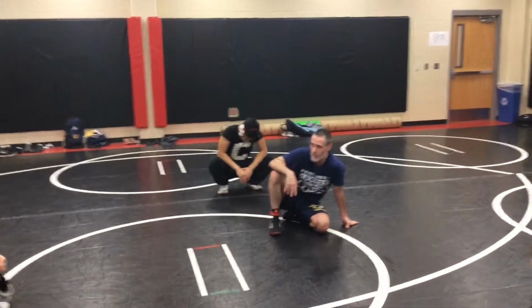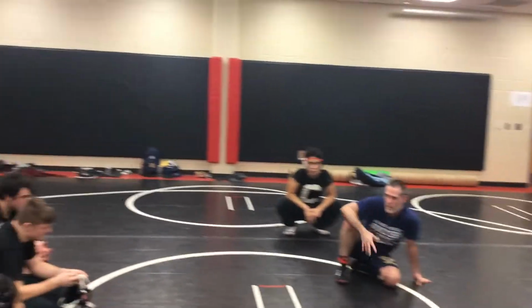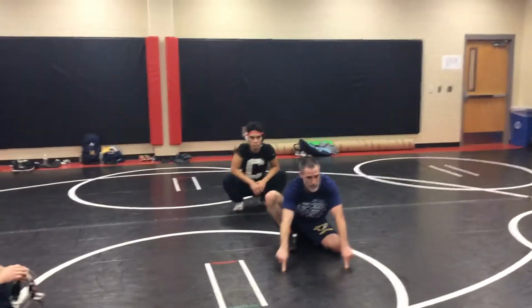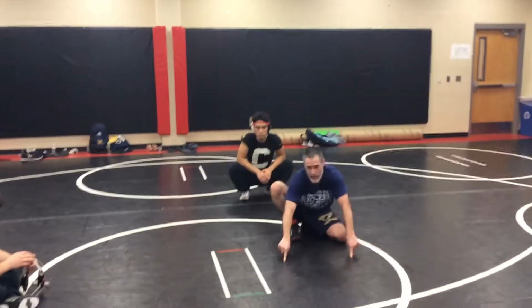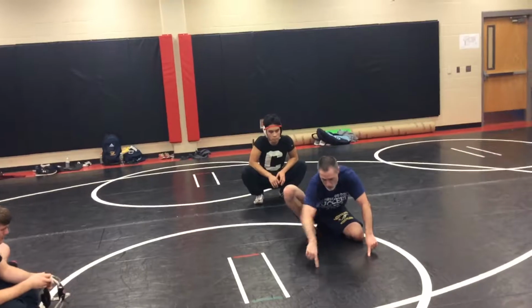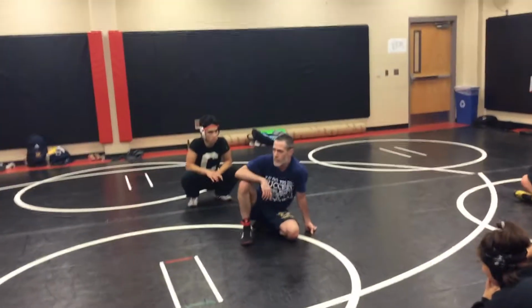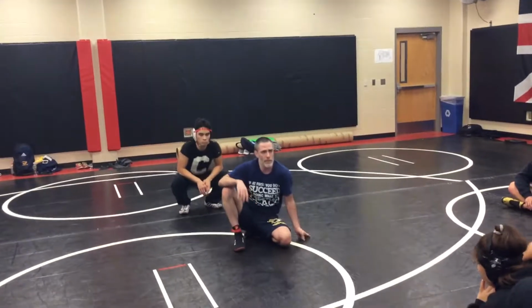It's called misdirection. I'm going to make you think I'm going one way so that I can go a different way easier. Here's A, here's B. What's the easiest way to get there? Straight line. I make it look like I'm doing all these other things when I'm really just going in a straight line. Make sense? Go play. 3, 2, 1.